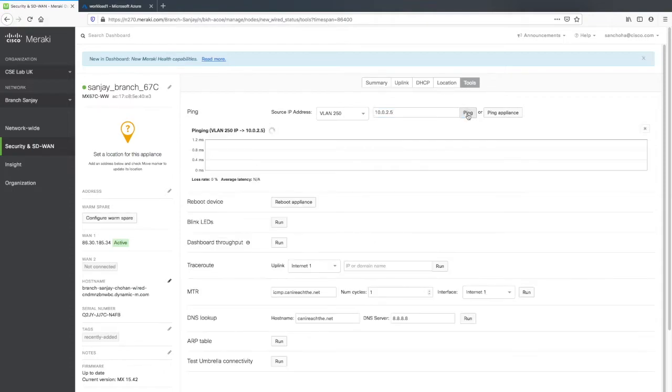Click on ping, and fingers crossed we should have connectivity between branch Sanjay and the workload which is sitting in Azure. And hey presto, there we have it, two-way communication from our branch all the way to Azure and back again. So we've just created a multi-cloud SD-WAN network in less than 10 minutes. Pretty impressive.